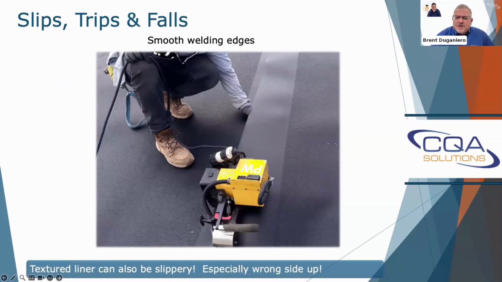Here's something that you might not consider. Maybe you've got textured liner on your project, so you think, well, it's textured, I'm not going to slip. But many textured geomembranes have the smooth welding edge. Now, you could be walking along that textured liner, perfect grip, good friction, and then you hit that smooth welding edge. Maybe that is even wet. We got a little bit of water from some overspray from a water truck that just went through nearby. Maybe some condensation or even dust. A lot of people don't even realize that dust can make it slippery. So if you were to step on that without paying attention, you could quickly go down.